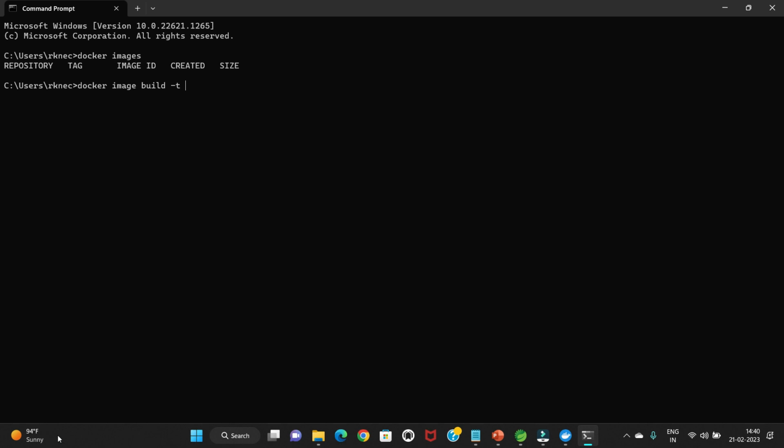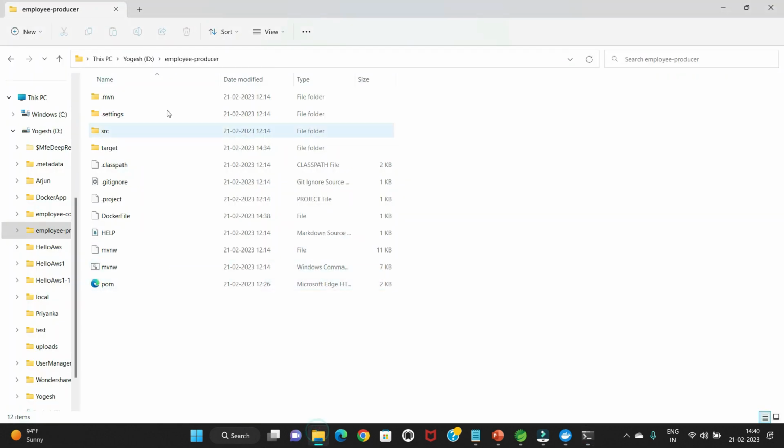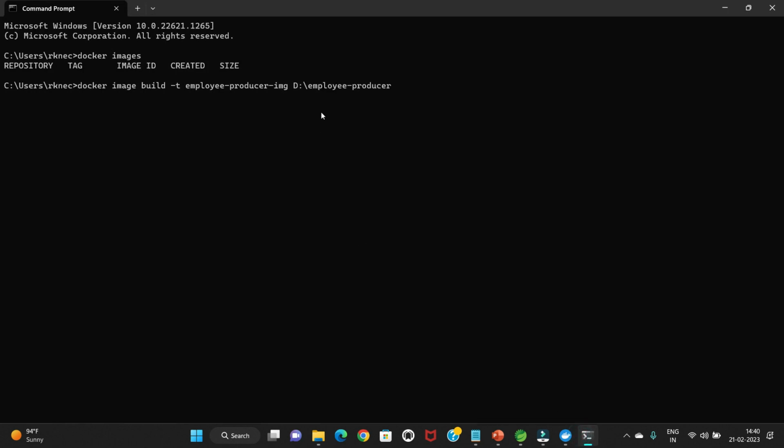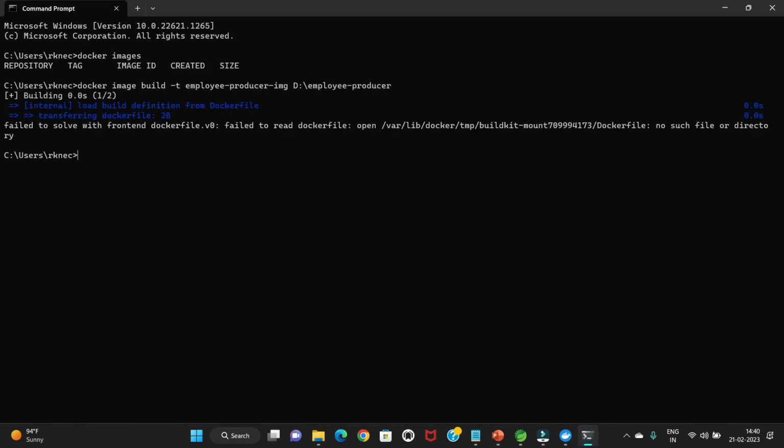I want to give the image name employee producer img. You can give any name. This is my image name, and now we need to pass the path of the Dockerfile. For employee producer, this is the Dockerfile and this is the path. Copy the path of the Dockerfile and press enter.